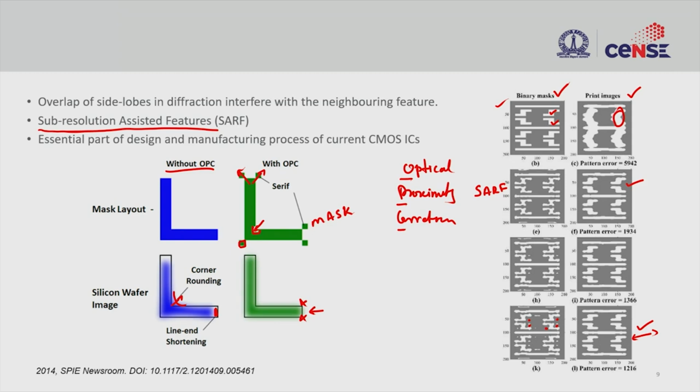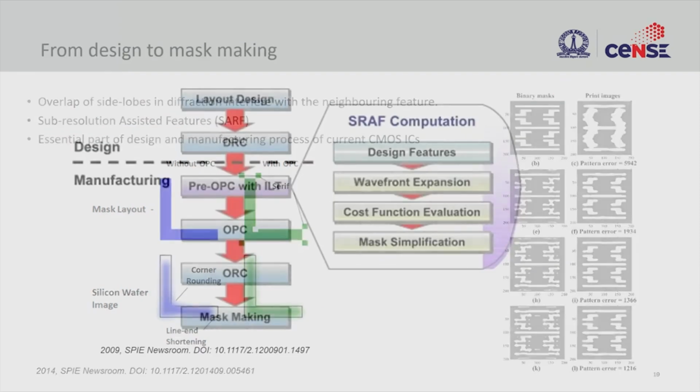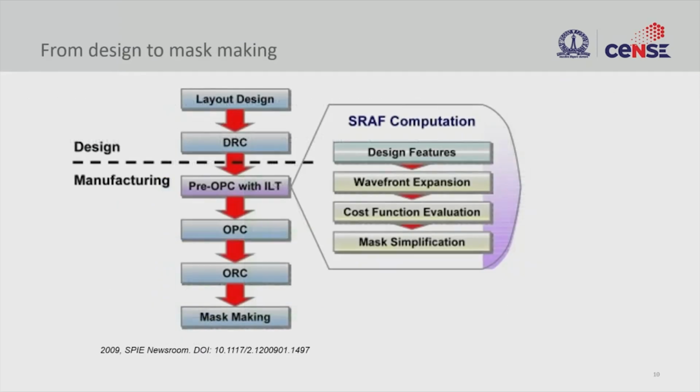And how do we do this? This is very difficult to do experimentally, right, because each time you cannot make a new mask for all the assist features. So this is all computationally done. That is called computational lithography, where we image this using computational tools and then we feed back the information to the mask design so that we can get reasonably good reproduction of this image, okay. And this is the process flow to reproduce that mask.